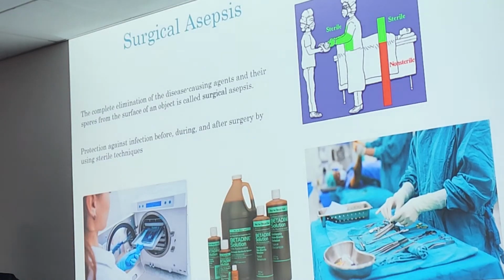So this solution is antiseptic, but it is not sterile. This is just used as a prep for surgery. Before they make that first cut into the skin, they want to kill all of the germs that are on the skin surface. Ma'am, what do you mean by antiseptic but not sterile? So an antiseptic solution is something that kills germs, but the solution itself is not sterile. It's not been put in an autoclave and sterilized. Does that make sense? If it's not sterile, it still kills the germs, the bacteria.